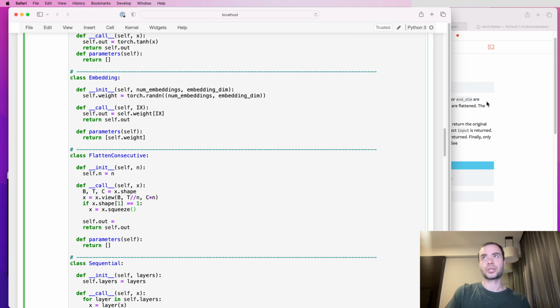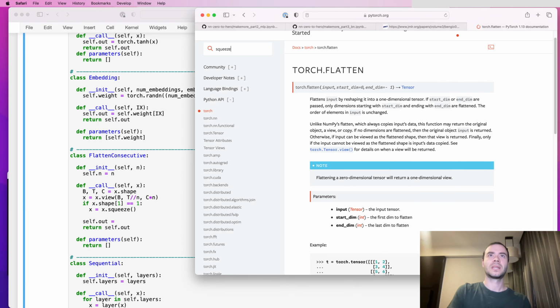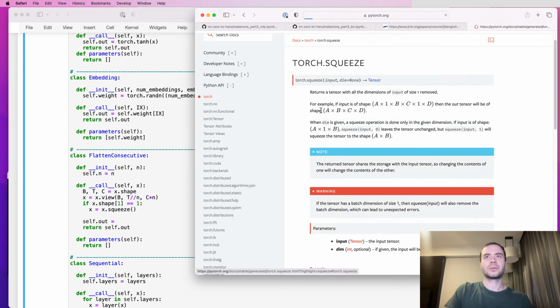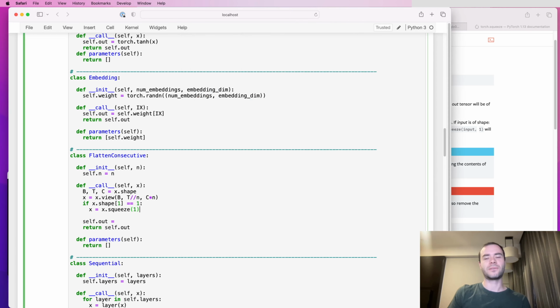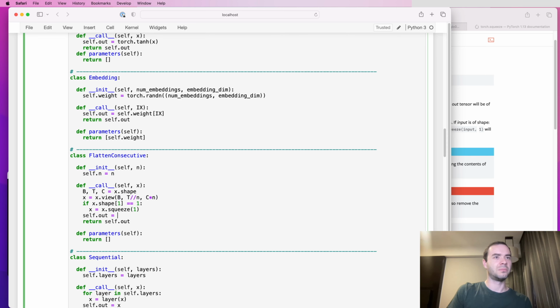That is a PyTorch function. And squeeze either squeezes out all the dimensions of a tensor that are 1, or you can specify the exact dimension that you want to be squeezed. And again, I like to be as explicit as possible always, so I expect to squeeze out the first dimension only of this 3-dimensional tensor. And if this dimension here is 1, then I just want to return b by c times n. And so self.out will be x, and then we return self.out.